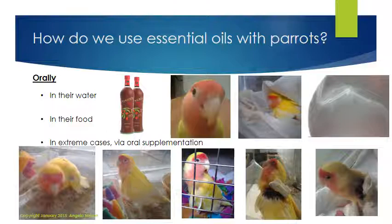So this was her as we were waiting for x-rays. And this was her, obviously we gave her some pain meds, of course. And so this was her on the pain meds. Now, I tried what we call the morphine balm. It's a mixture of several different essential oils, and it's called the morphine balm for humans. And so we diluted it way down, and I gave that to her orally. And of course, I also had some narcotic pain meds I could give her via injection if she was in any kind of pain. But we had to wait a few days before we could do any surgery.